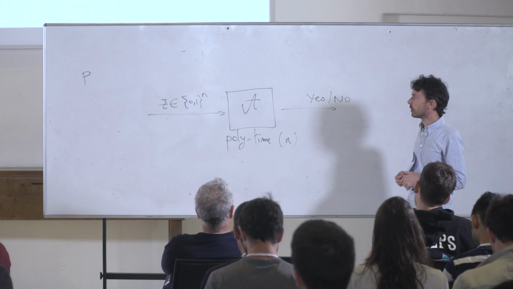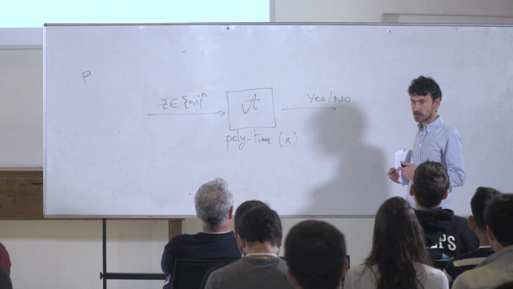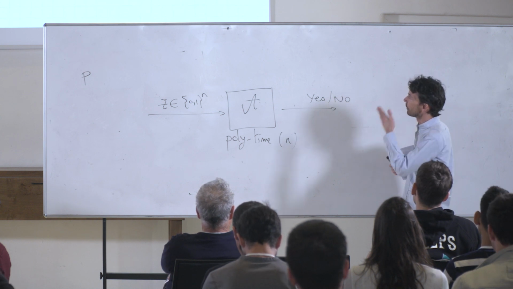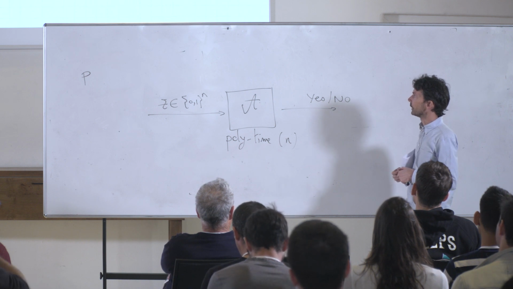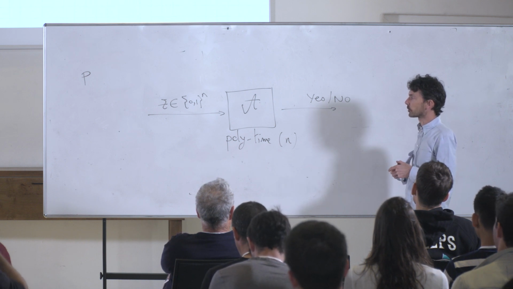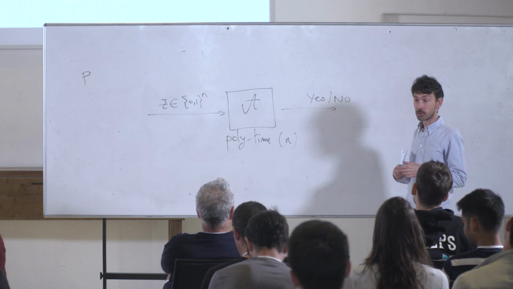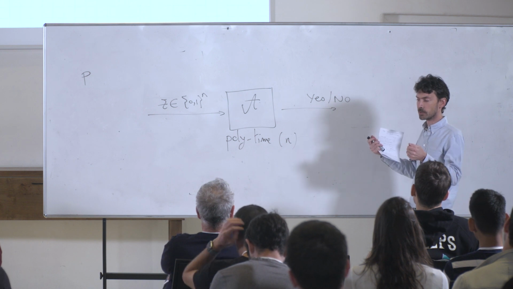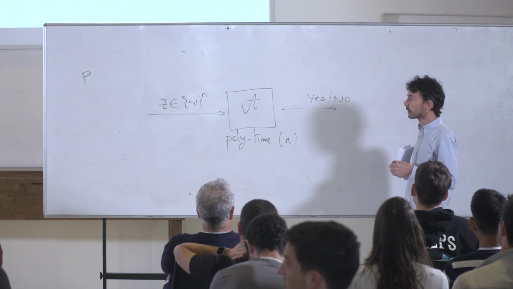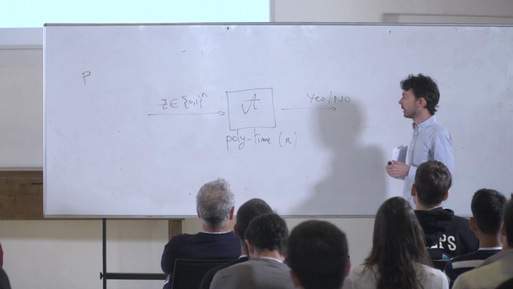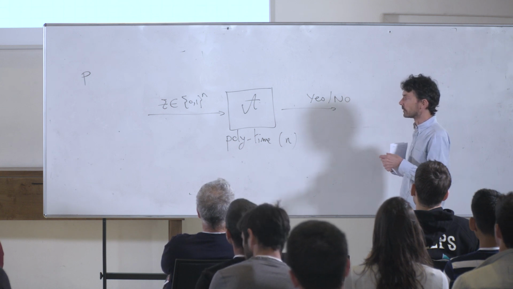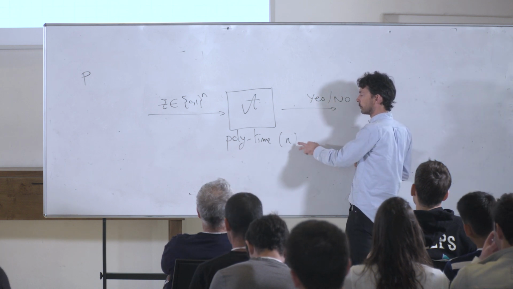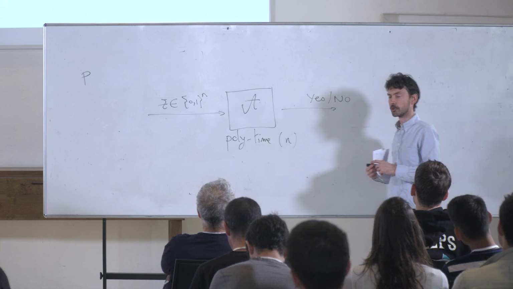So unfortunately, not every problem that we care about lies in P. There's many problems that we find interesting, but there's no efficient algorithm for solving them. An example is the three coloring problem. Here, the input is a graph, and you're trying to decide if it's possible to color the vertices, the nodes of the graph, using 3 different colors at most, such that for every edge, the colors of the endpoints should be different. So we don't know of an algorithm of doing that. You could try all possible colorings, but there's 3 to the n, if n is the number of nodes, possible colorings, and so that's going to take you time, naively at least, 3 to the n, and that's not polynomial.